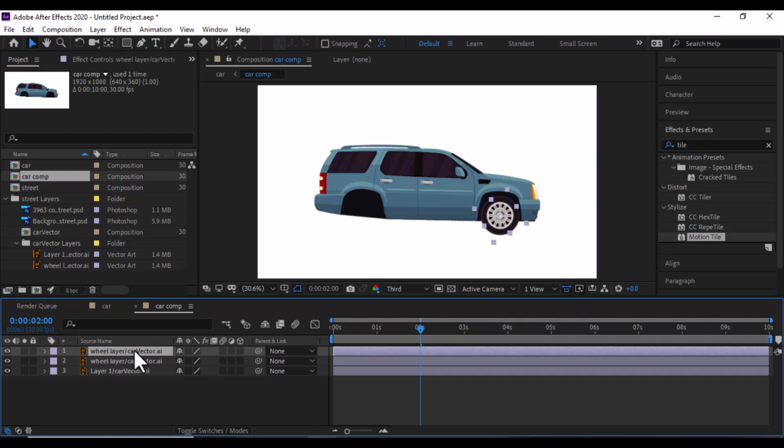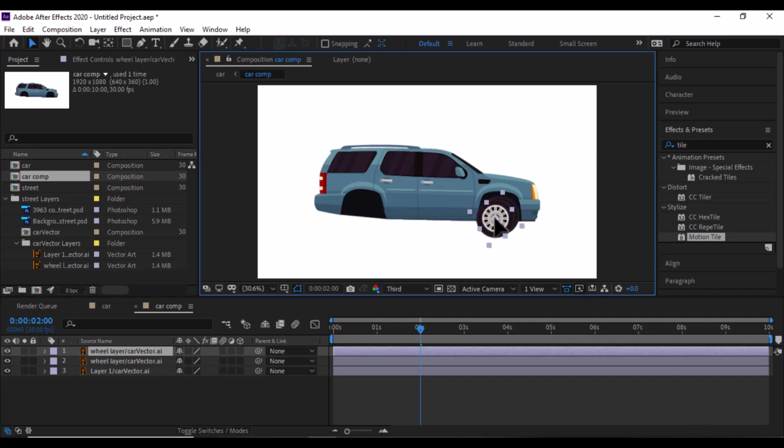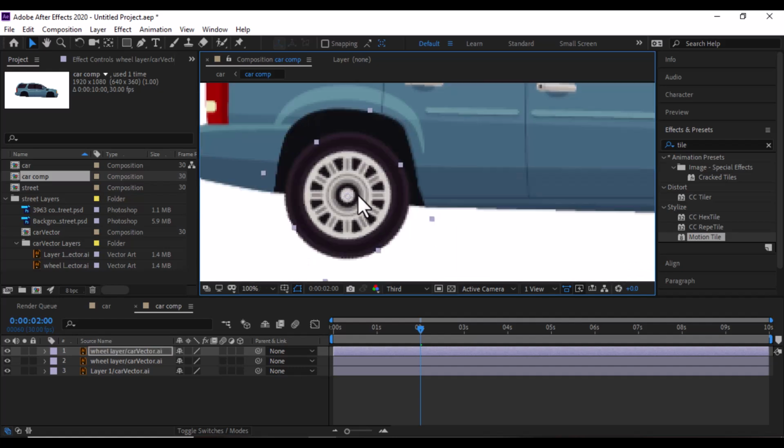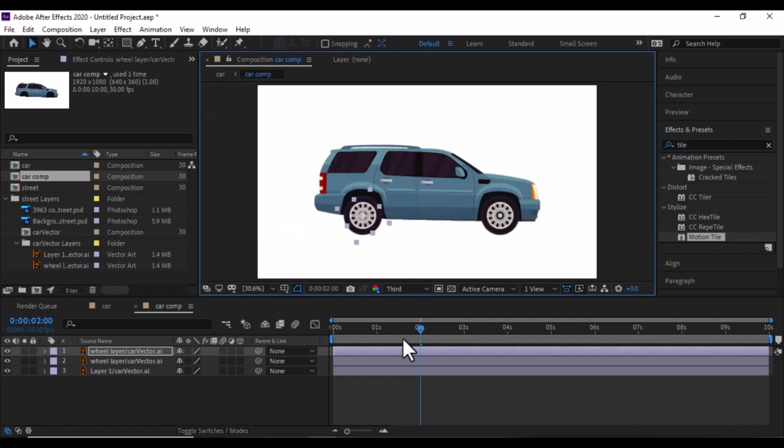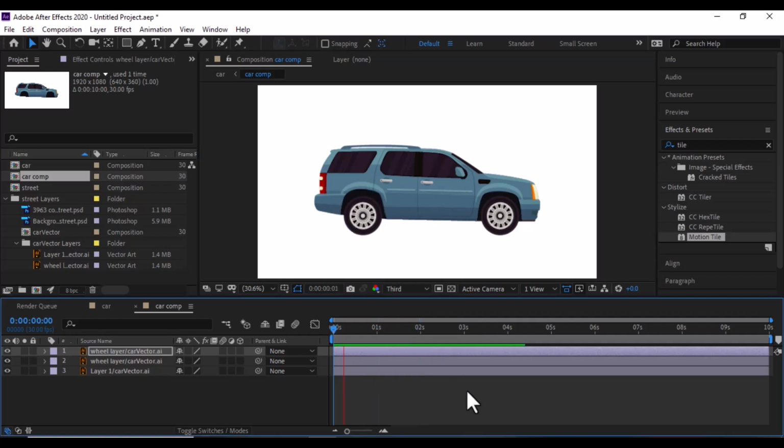So the upper one here, select it, then click and hold, then move it to the back of the car, in order to make sure that it doesn't go up and down. Just hold Shift. You can eyeball it to make sure, zoom in. Okay, it fits 100%.